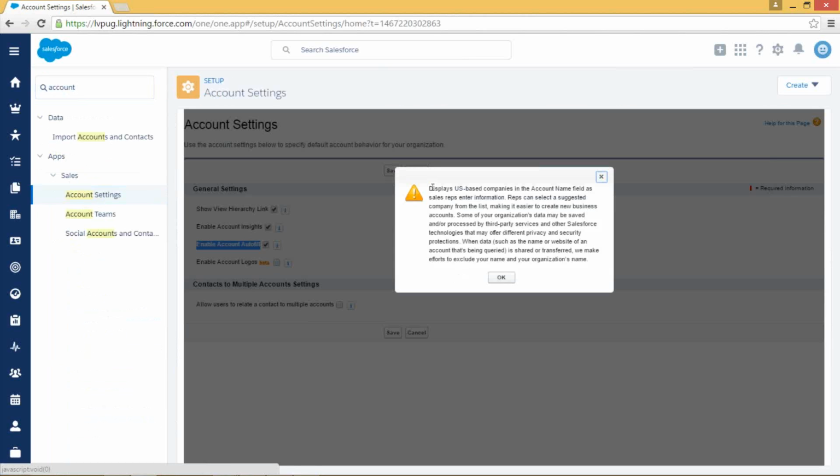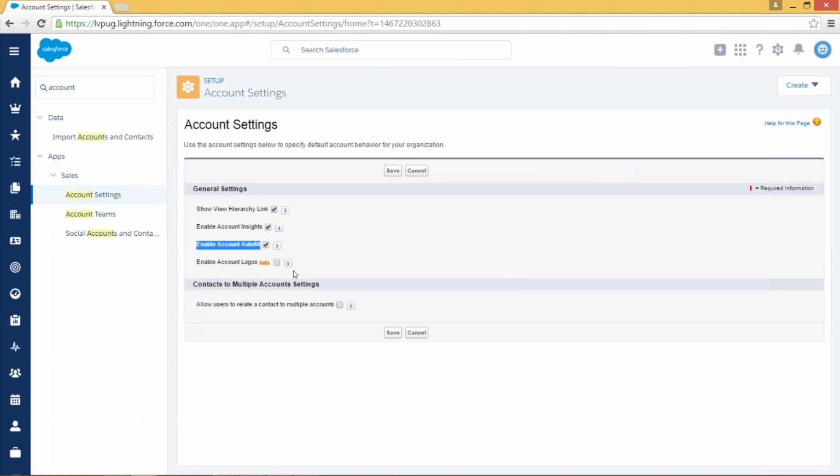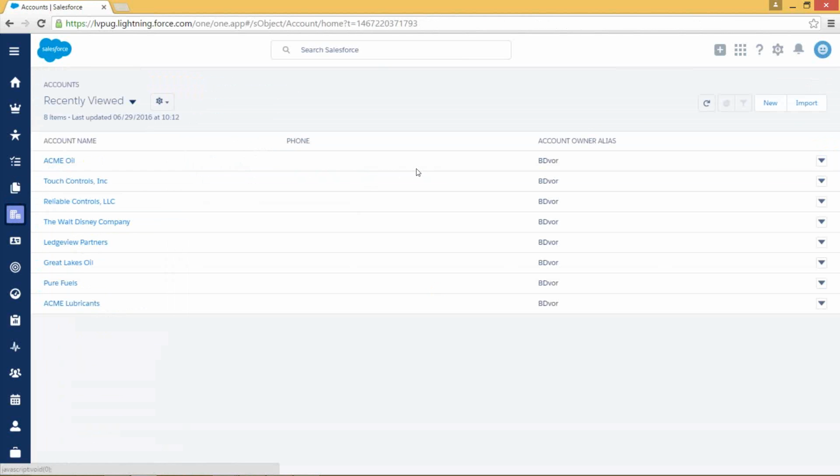And they make their best effort to not include anything that's going to identify what company you are and who you're looking for. So they have to basically run essentially what amounts to a Google search. I'm not sure what service they're using to get this information here, but that's essentially what it is. It's a search to figure out who you're looking for, and get you information back so that your account fills in. And then I'm going to go ahead and create a new account here after enabling this new feature here.